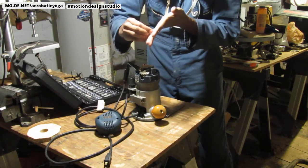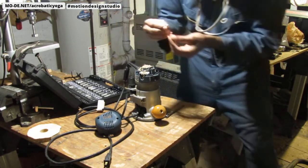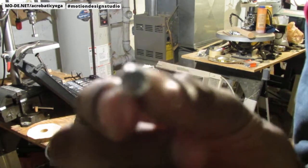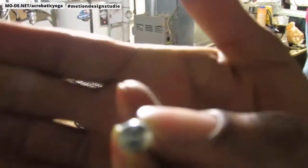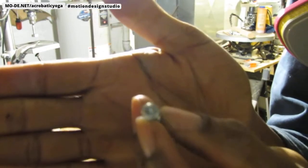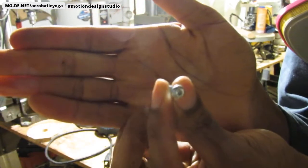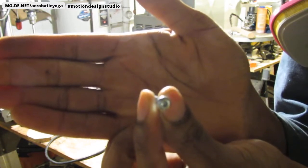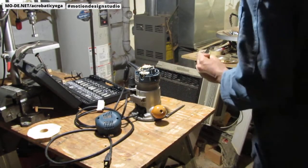Yeah, I've never seen screws like this before. I don't know if you'll be able to see it or not. But that's what it looks like. Is that any better? Maybe that. So that's what it looks like. It's got just five sides on there. All right, cool. I'll try to take a photo of it for you. Okay. So that's what that looks like.